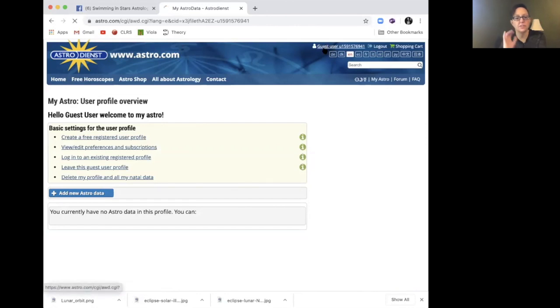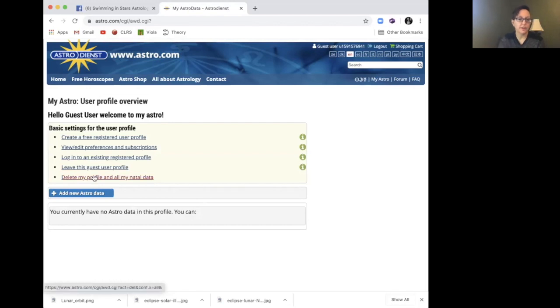I just logged in and tried it as a guest user as well because I've never done that feature. And it'll sort of save your stuff as you're working on the web for you. But if you're going to enter all the data, you might as well save it, is how I feel. I know that takes a little longer, but you can actually store, I can't remember if it's 20 or 30 charts on here and go back and create all kinds of cool combined charts with them. So if you don't have your own personal astrology program and you want to do more than just one chart one time and take a screenshot of it, I highly recommend this program.